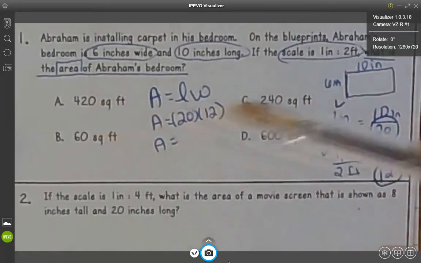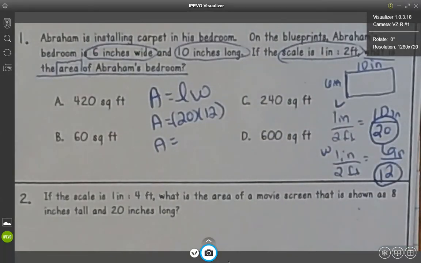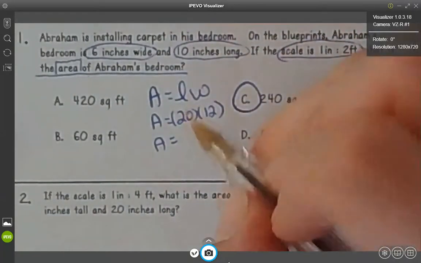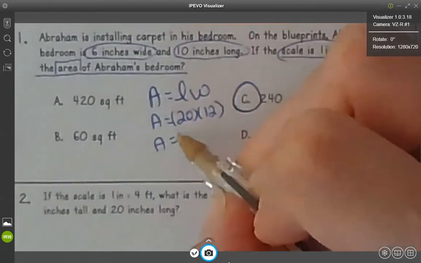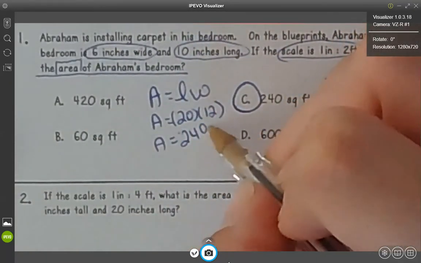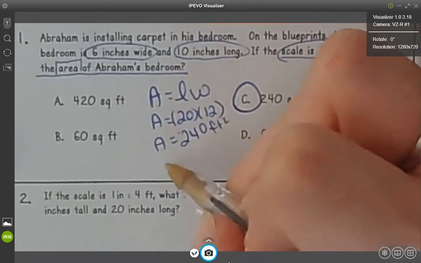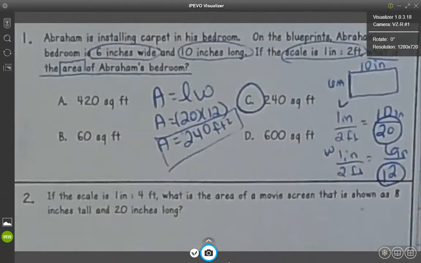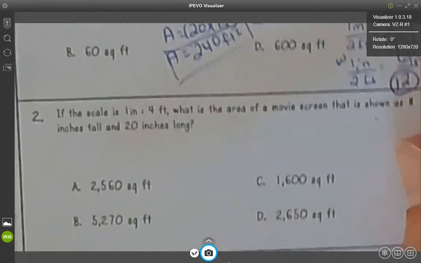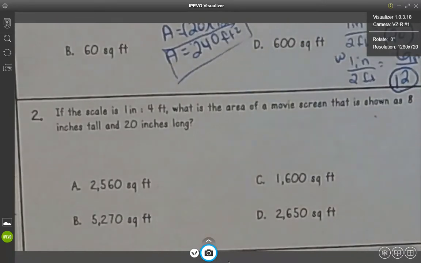Okay, did you get A, B, C, or D? C. C is correct. Okay, so next I want you guys to try this in your groups. Try the next one in your group, and when everybody in your group has an answer, you agree on it, then you can stand up. You can scoot over, you need to slide over, that's fine.